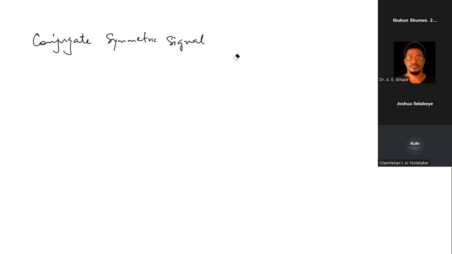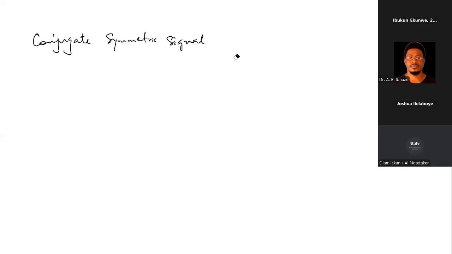Good afternoon, sir. You said the sign of the imaginary part changes. Is it only the imaginary part, or can the real part also change sign to find the conjugate? What do you mean? I didn't get your question, please. Sorry, can you hear me? I can hear you very well. Okay, so in your explanation of the conjugate, you said the imaginary part is the one that changes sign. My question is, can the real part also change sign while the imaginary part retains its sign, and the resulting expression is still a conjugate?